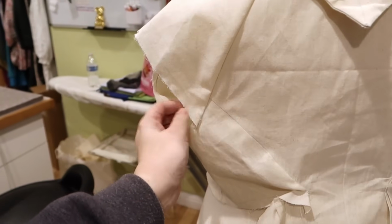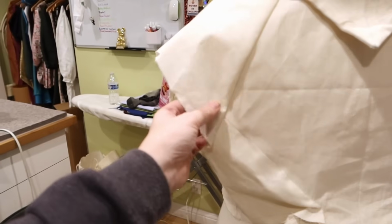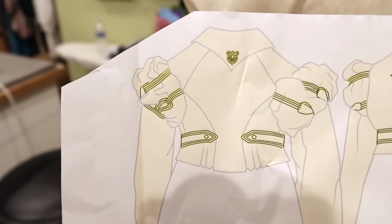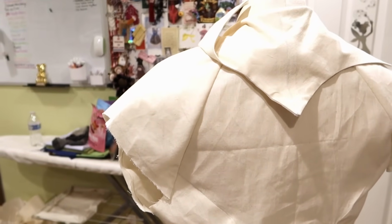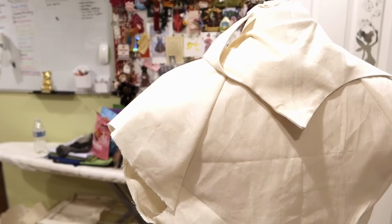Also, do you see how this triangle is here? But this isn't supposed to meet where this part overlaps this part. If you look at the drawing here, on the left side of this drawing they meet together, and on the right side they don't quite meet together, but I don't know if that's because of the puff of the sleeve or not. But anyway, they should not cross over one another, which is what is happening. So I have a feeling that this whole front pattern piece is going to have to get changed tomorrow because it's not quite right. Also, it wants to do that. And I'm like, probably not.